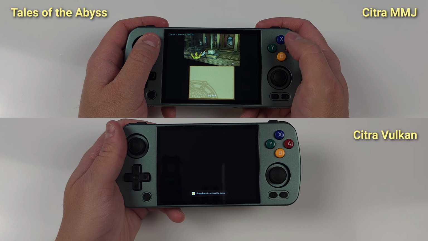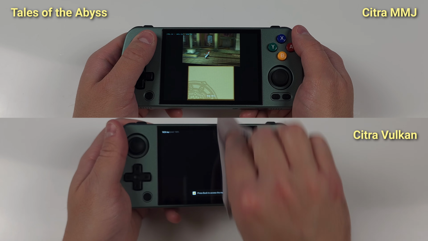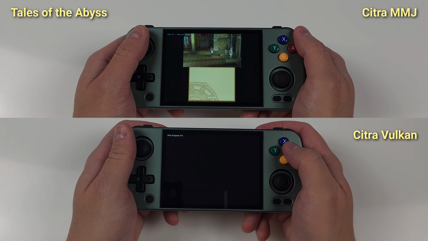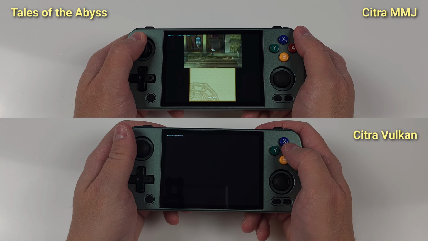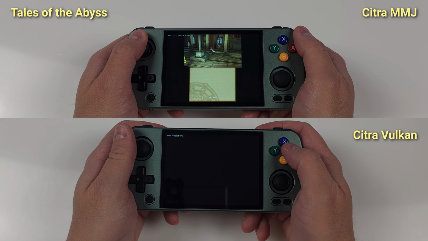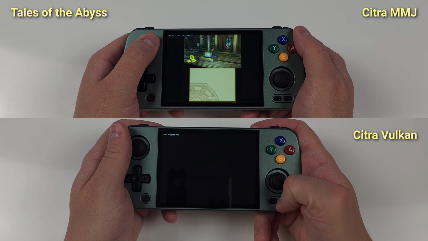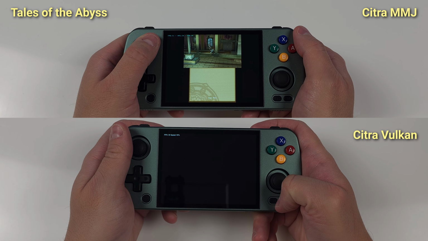If you're looking for Tales of the Abyss, there's only one option, and it's MMJ. Vulkan is black screened with the audio actually playing in the background, so it seems like it's running, but for some reason isn't showing up on screen. So if you want to play it, it's MMJ, and it's a slideshow. So there you go.